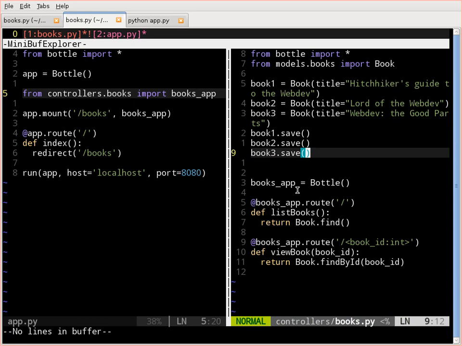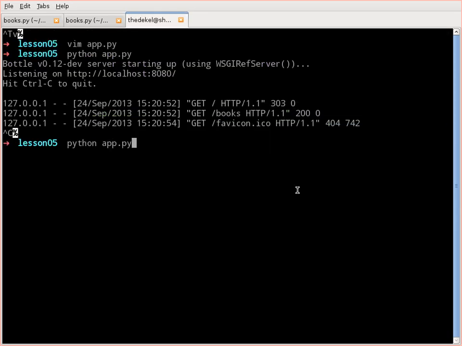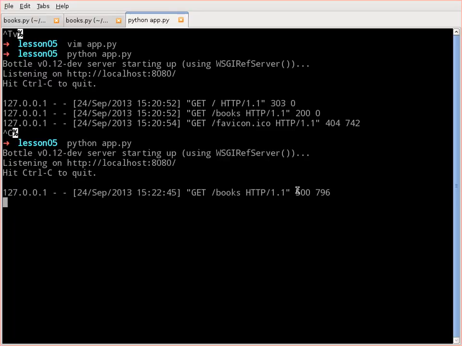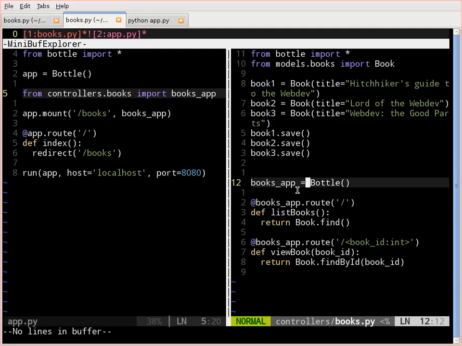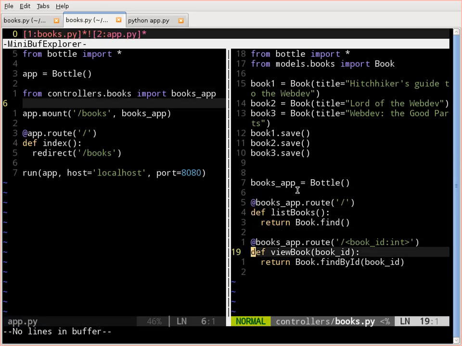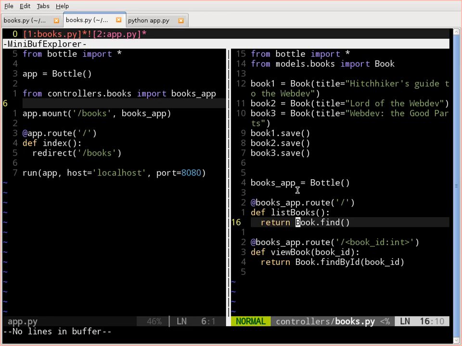That's pretty good. Which means that now we have a collection with 3 different books in it, right? So when I call /books, I should be seeing 3 books. Or, an internal error. Unsupported response type. What do you guys think I'm getting that? Good answer. The answer to that is because what I'm doing here is I'm returning book.find, which is a book object. And I can do something like turn it into a string. And it knows how to return a string. We've done this last time. We just return a plain string.